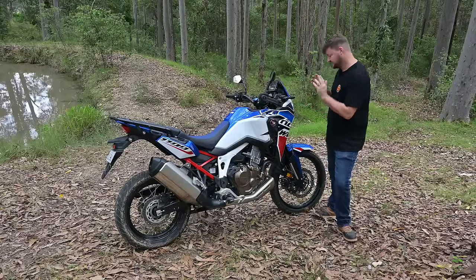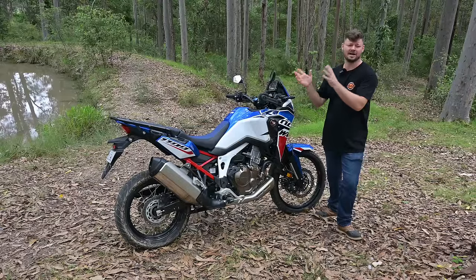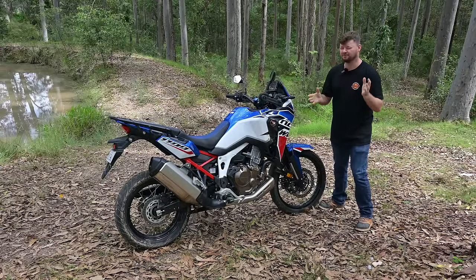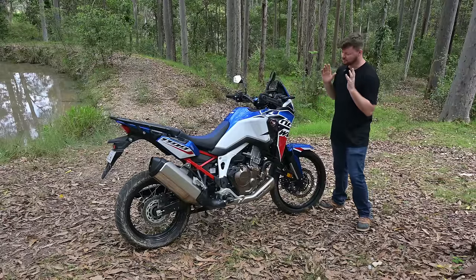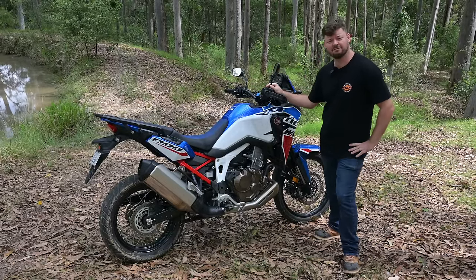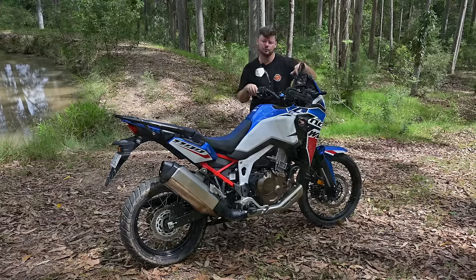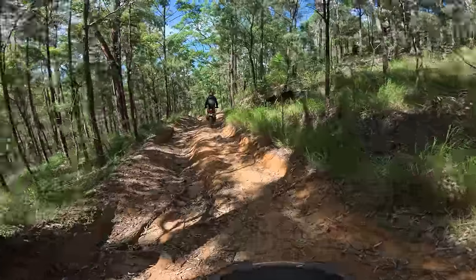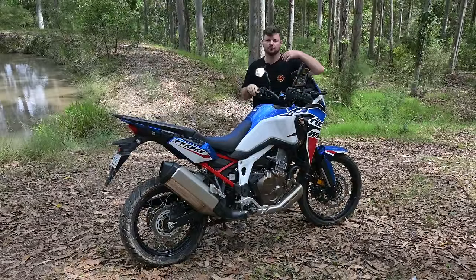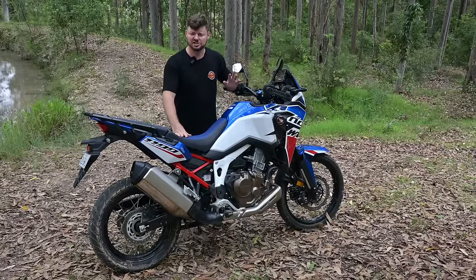Let's talk about the things I don't like about the Africa Twin. First is the air filter access — I know some owners say it's not too bad, but objectively compared to other motorcycles it is. You're going to take this whole panel off, a bit of the front off, and do it on the other side as there are two air filters. It's a bit of a pain, and for someone like me who doesn't have much time to ride already, I don't want to be fiddling with air filters. I don't like how you have to pay extra for a quick shifter on a bike that costs $24,500 — it should come stock. The bike has Apple CarPlay and Android Auto which works well overall, but when riding off-road in rough terrain it disconnects the USB, clears the dash, and you have to reconnect it all the time.